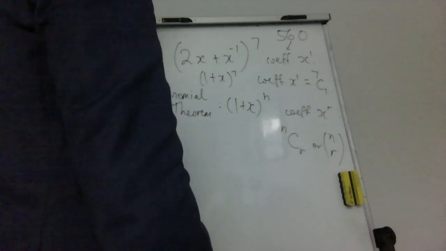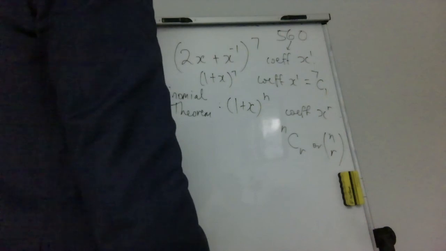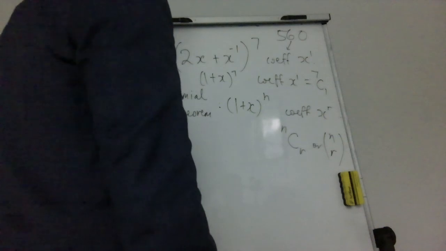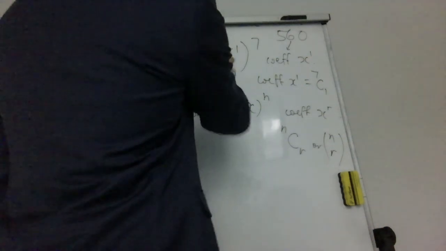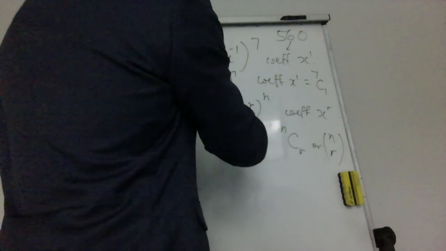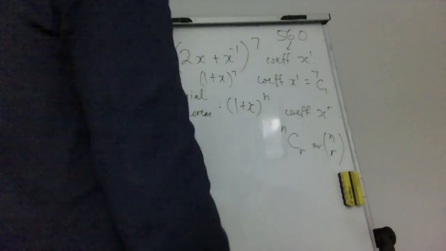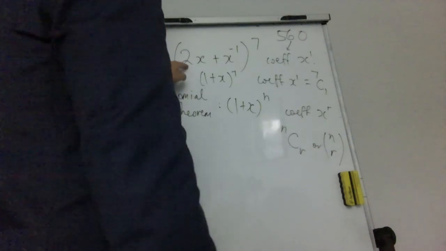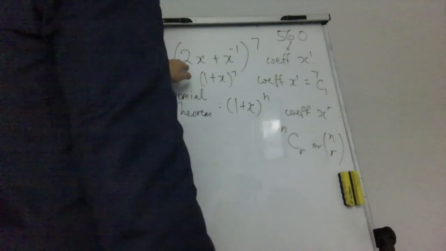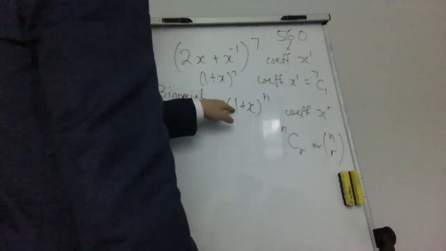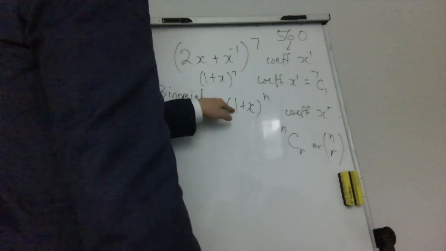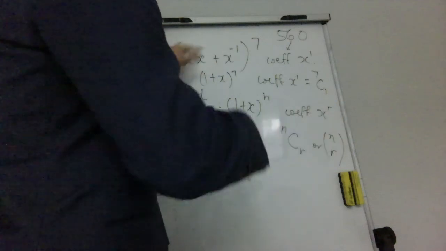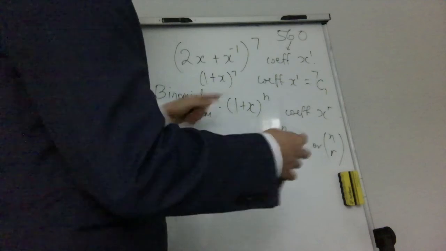Wait, why do we need to solve what's in the brackets? Isn't it just 7 choose 560? So the fact that there are different things in the brackets than 1 and x can change stuff up. For example, there's a 2 there. That'll affect stuff a lot because 1 times anything is itself, and 1 times 1 is 1, so it doesn't get out of control. Whereas with 2, it might be 2 to the power of something by the time it gets to that.